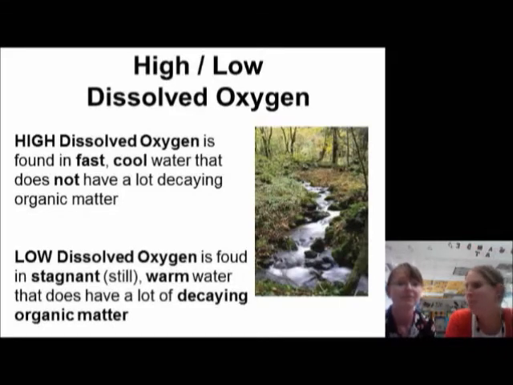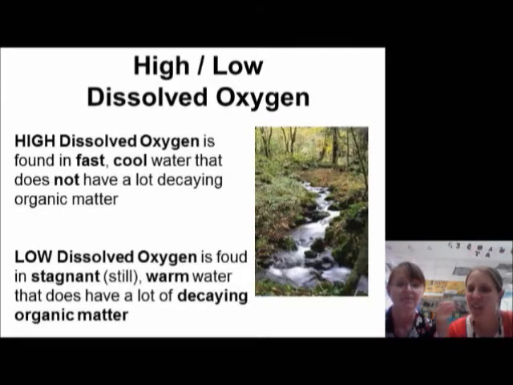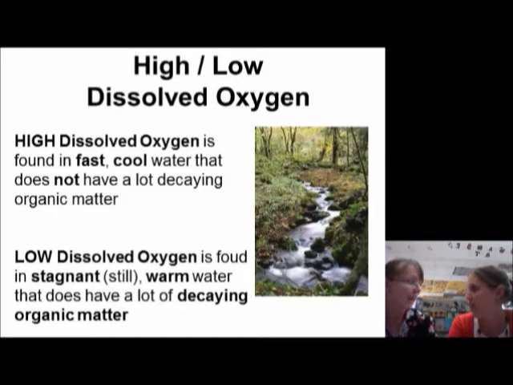Okay, what else besides speed can affect dissolved oxygen? Temperature is a big one. When temperature levels are high, dissolved oxygen levels are low. Okay. And the other thing that can affect dissolved oxygen is if you have a lot of dead, decaying organic matter, like dead leaves, dead organisms in the water, that decaying stuff tends to use up all of the oxygen in the water. Right, because you have small bacteria moving in and eating up all that decaying matter, and there we go, we're using up all of our oxygen in the water column. All right, so that's our first test. Let's talk about our second test.